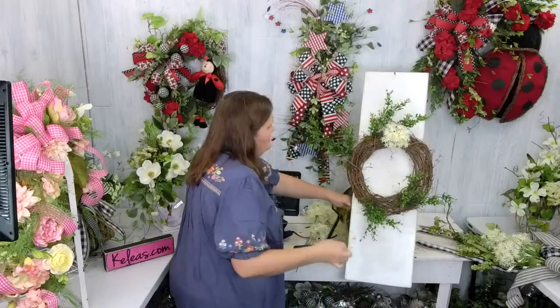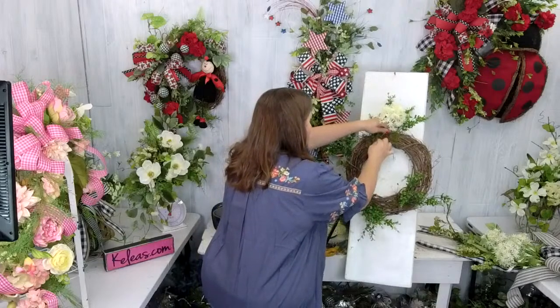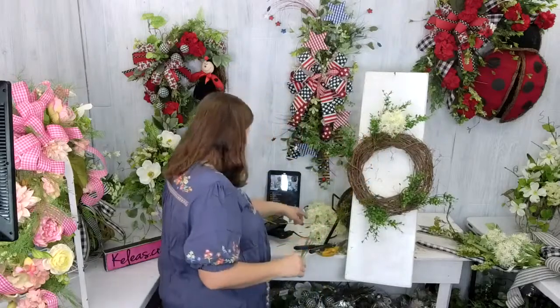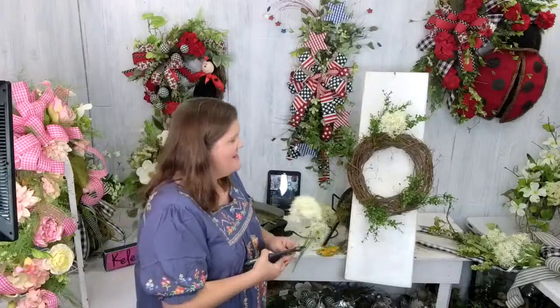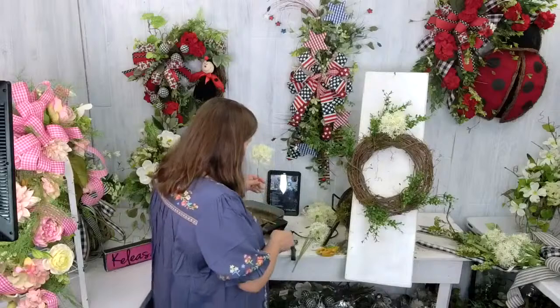I'm going to put a little bit more moss in here because I'm going to put these in just like they're fun fireworks. It's kind of a floral-inspired patriotic wreath where we use the flowers to give you the look of rockets. Everything has a nickname around here — anyone remember what we named the pallet jack? We got the pink pallet jack and gave it a name but for the life of me I can't remember what we called it.